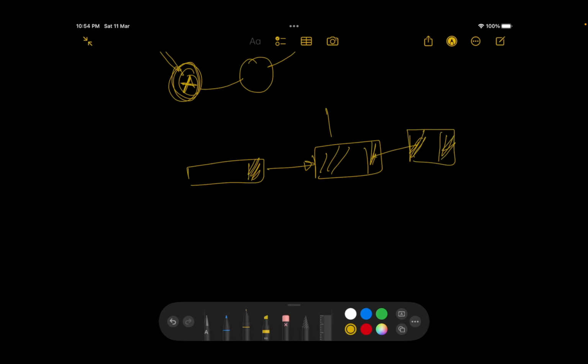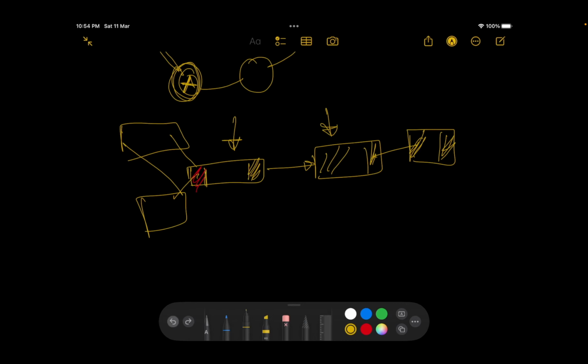Now, if this rope tells me that I'm a part of a cycle, that technically means that this rope is also part of a cycle. Now, why is that the case? Because every rope just has two ends and they are just connected to one rope, right? So it cannot be the case that this rope's, let's say, red end is connected to two ropes. That's not going to be the case. So this is not possible.